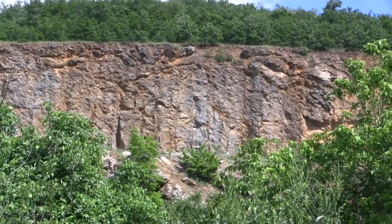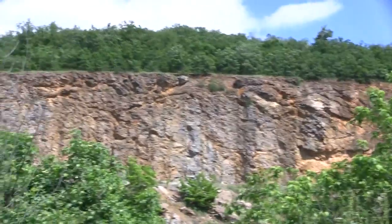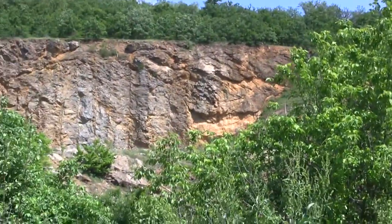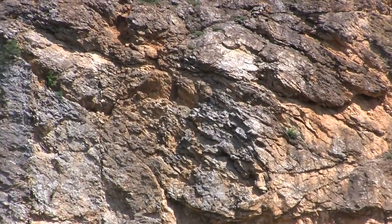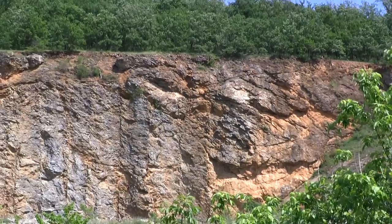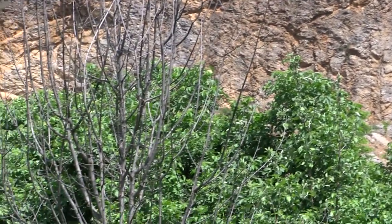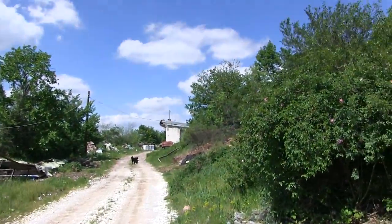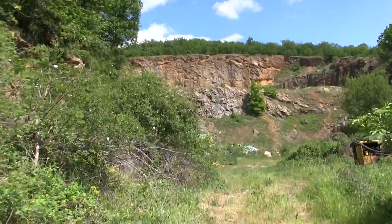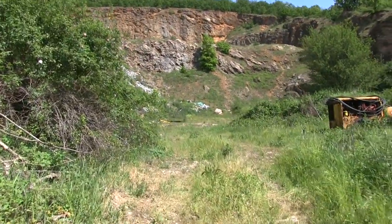But I want to encourage people to think of this, and this is just a hypothesis right now. I'm just saying, instead of looking at this as a natural formation, if we start to think of it as poured or brought here by means that we don't have any idea how they did it, then that might be useful. So we're just going to go in here and see what we can find.